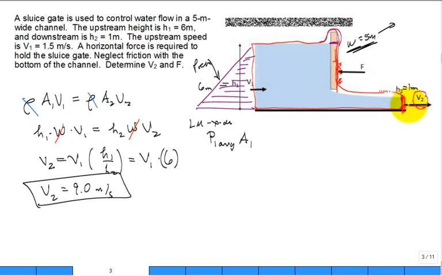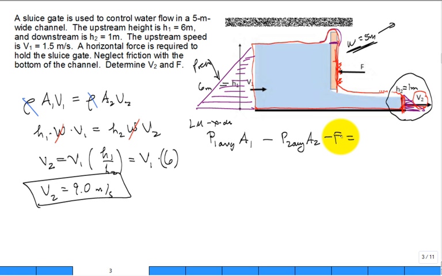How about over here? Do I have any pressure distribution at that cut edge in the x? I want you to represent that one. Is it in the x direction, y direction? Not y direction. All right, so what we have is P2 average times A2. P2 average would be like this. And which direction is it pushing? It's in the negative, it's to the left. So that negative sign is important, isn't it? Now, any other forces acting on this control volume? Yeah, the force that we have. Now, is it in the positive x or negative x? Negative F. Now we're going to calculate the magnitude of that force, knowing its direction is in the negative x direction.